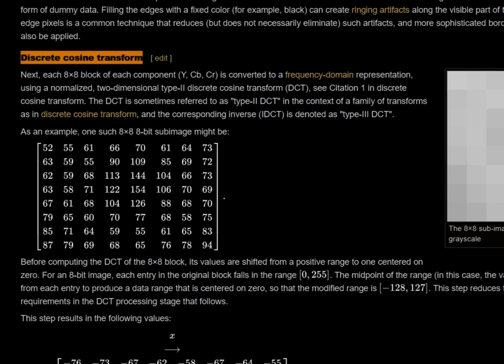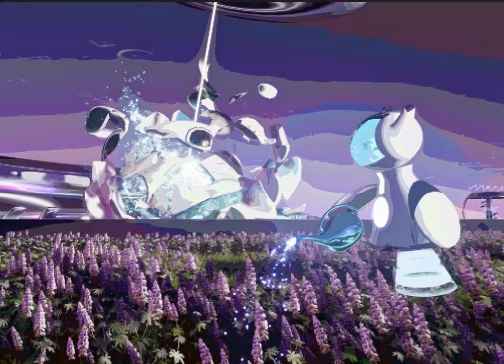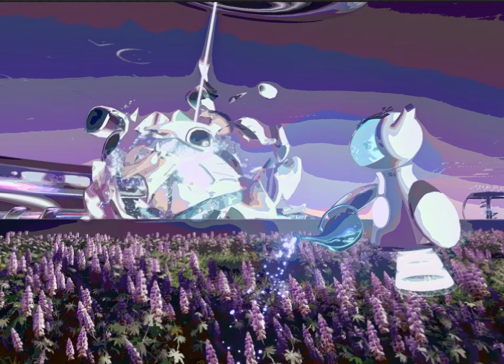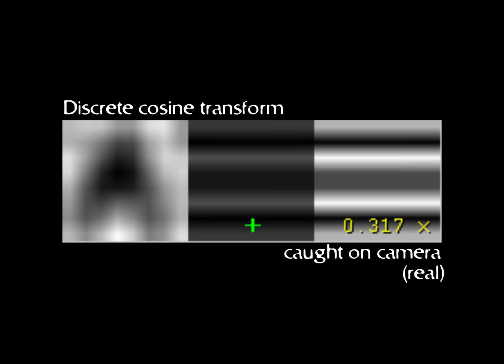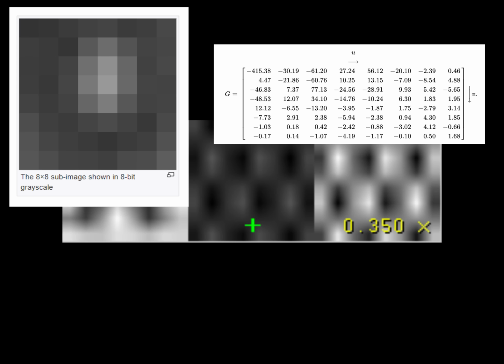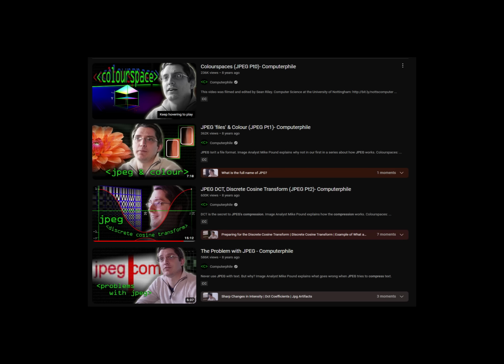Restricting the color space was easy enough. That creates this color banding since there's less colors to choose from. The discrete cosine transform is trickier. This step breaks the picture into 8x8 pixel chunks, and then for each chunk creates a table showing how different sine waves can be merged together to create something similar to that chunk. That table takes up less space than storing all the data. There's a great Computerphile video that goes into depth on how that all works.